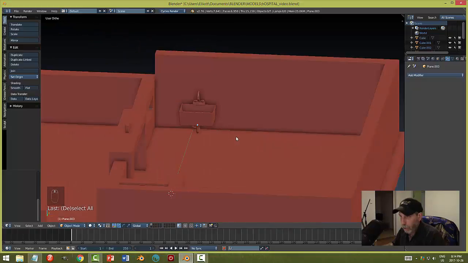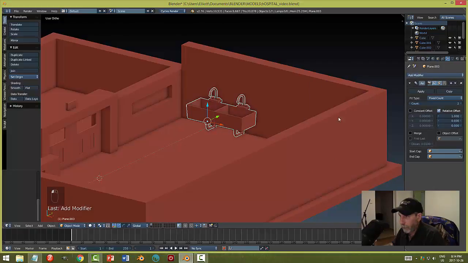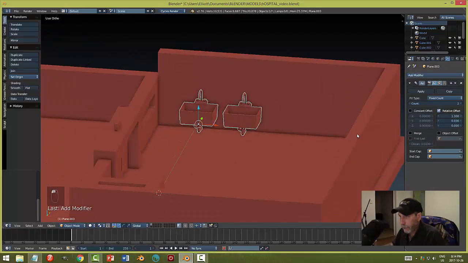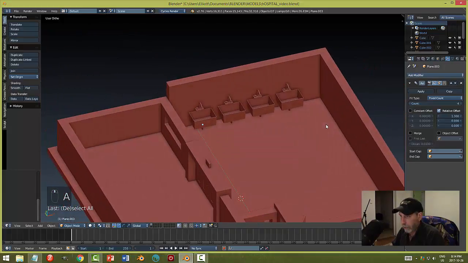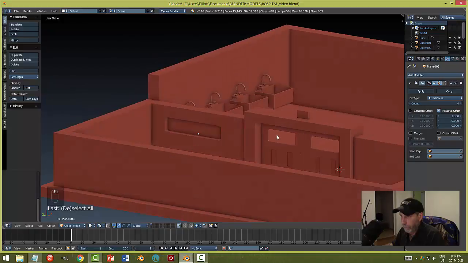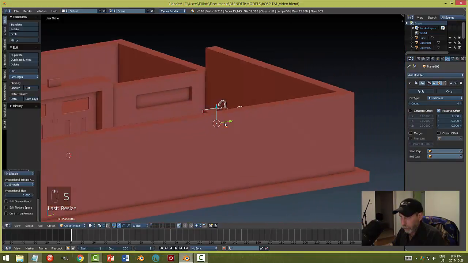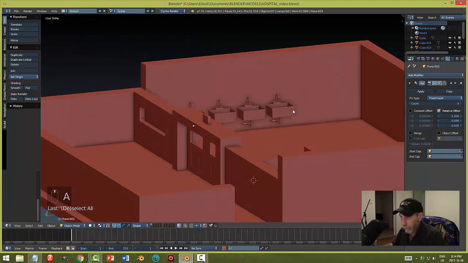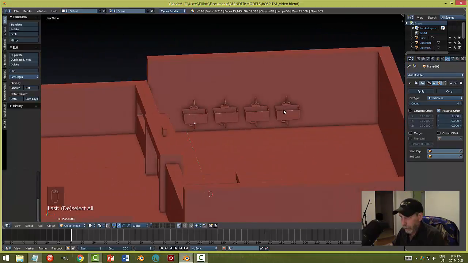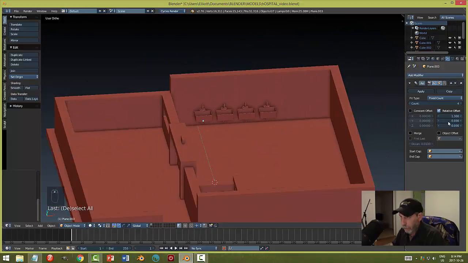What I had wanted to do, that might be too low to the ground. We'll see. I want to try though an array, or have maybe 3 or 4 of these sinks along here. Let's see. Come through the door. Yeah, they look totally too big for humans. That looks much better. You know, if you imagine a human coming in through this door, still big sinks. That kind of thing.